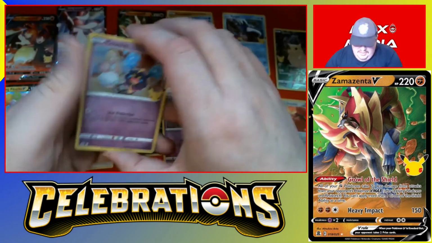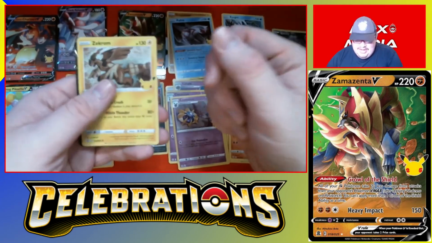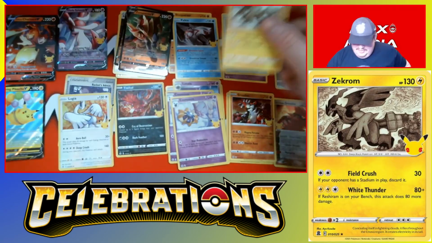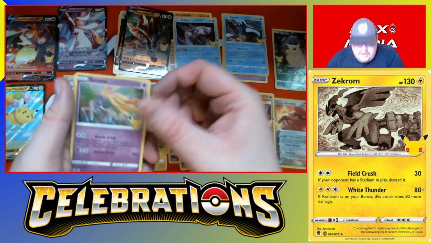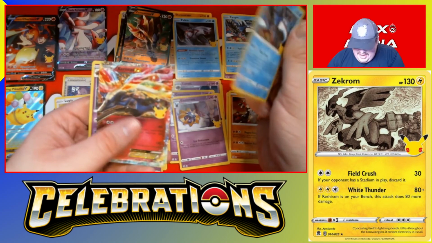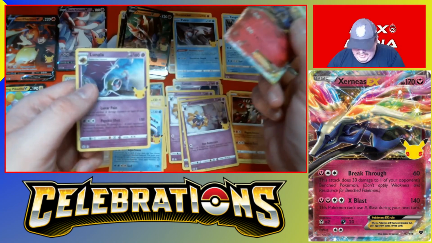All right. We have a Cosmog and a Cosmoem. We got Zekrom, and another Zamazenta V. There you go. And the last Celebrations pack. We have Xerneas, Kyogre, a Xerneas EX, ooh. And a Lunala to finish us off.